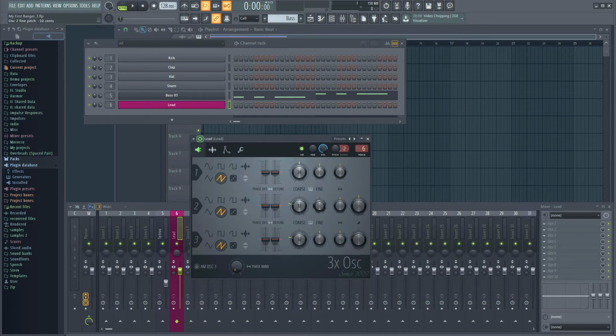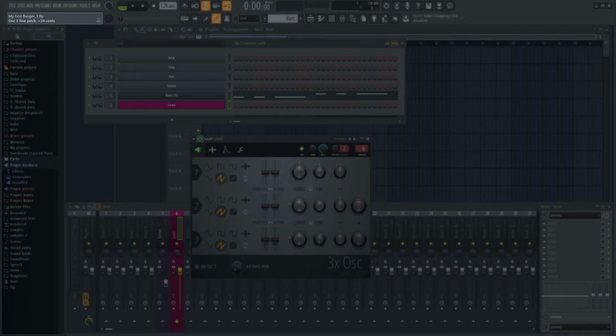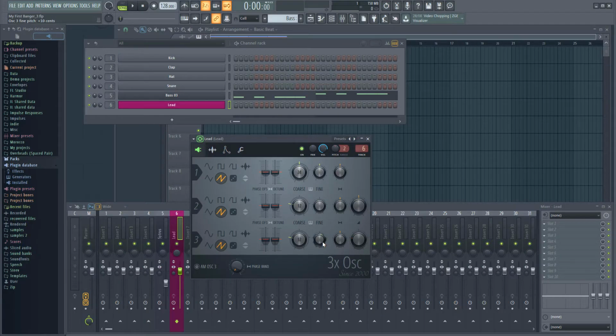Simply click on the knob and hold down the mouse button while moving the mouse down to decrease the value. You can also hover over the knob and use the mouse wheel, but this is less precise. We will detune the third oscillator the same way, except that this time we are going to tune it higher. Click and drag upwards to increase the value of this knob until it is the same as the previous value, but positive. Detuning oscillators in this way creates a lusher, thicker sound, and is a commonly used trick to make sounds bigger.